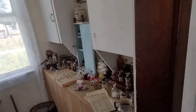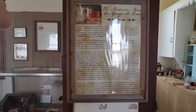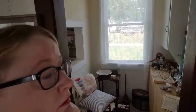I'll take some better pictures of this stuff. And then there's this interesting article they have on the wall about a doctor from the area at the time who she actually mentions in the book, and he was buried in the cemetery out in Independence, which actually is also where you can find one of my geocaches if you're so interested. But I'll take a little look around here and share some pictures with you, and we'll head on over to the main building, to the gift shop, and see if we can find that cache.